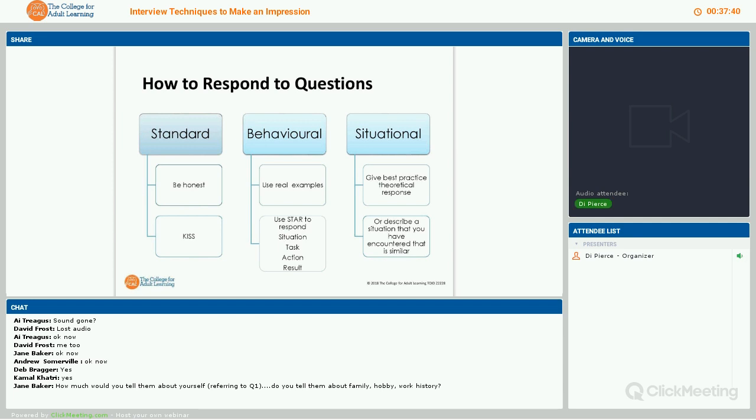So that's going into things like your policies and procedures, or go onto Google and say, what would be the best way to manage a conflict, and it will come up with a whole lot of tips. And they're the sort of things that you do for the theoretical, or even get smarter and actually describe the situation. So actually, I've had a situation like that, and this is what I did. So when they ask situational questions, if you've actually had a situation like that, then you would use that. So are there any questions about how to respond? Again, when you go into Google and you're looking at the specific questions, a lot of them will give answers, and what would be the types of answers that an employer would be looking for.